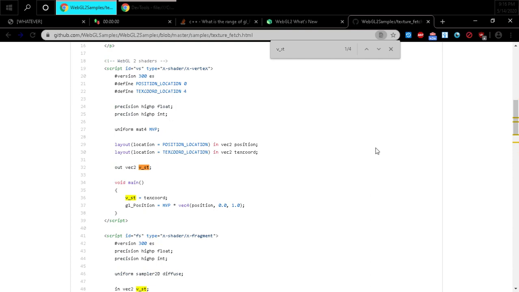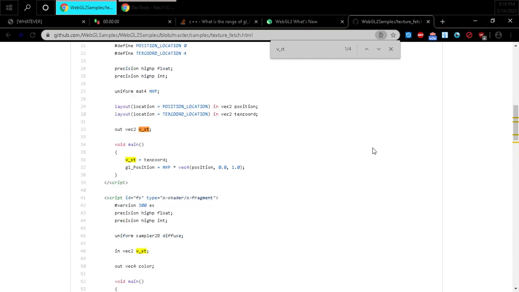So this actually has more information than what I have, because I'm using colors.